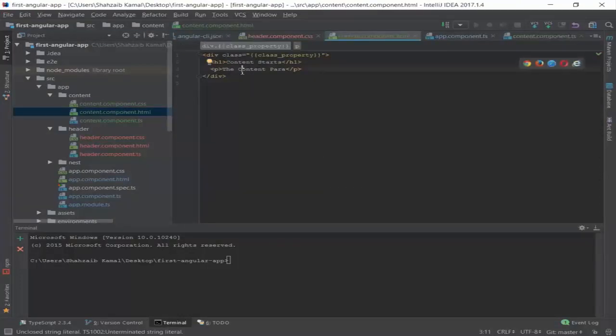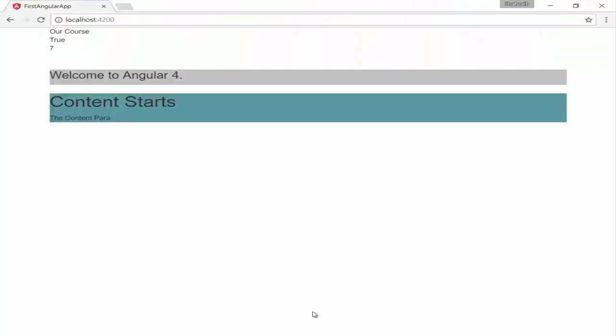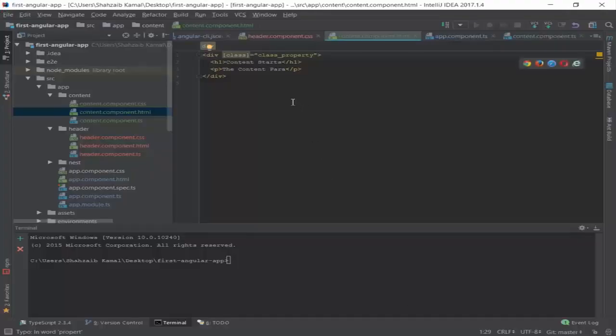But there's another way we can use. If I use the square brackets, putting the attribute, the class, inside any square brackets, I do not need to use this sign anymore, okay? But the spelling must be clear. Now it should still work. If I go there, you can see that it's working, because I put the attribute inside the square brackets. Okay, that's the thing we can do, and in this way we can do the property binding.